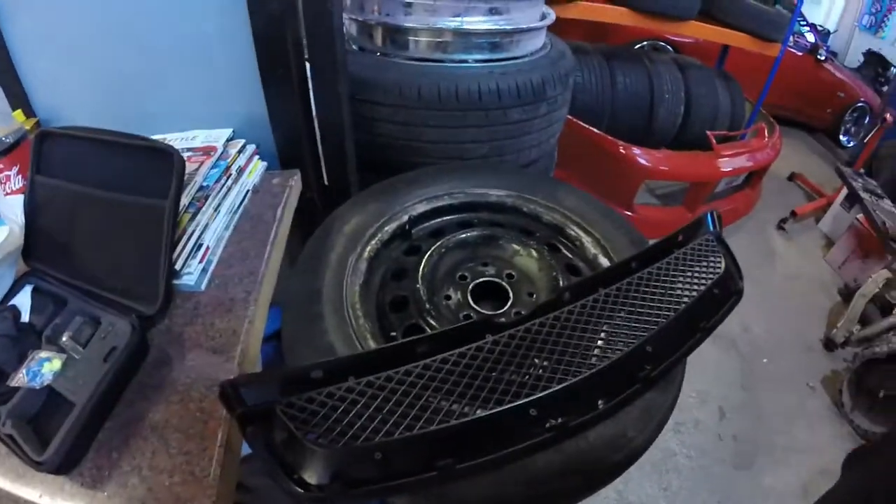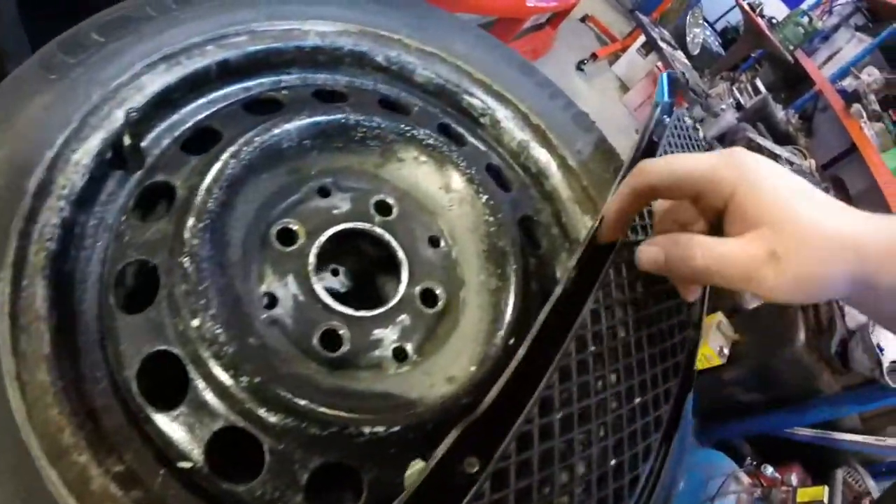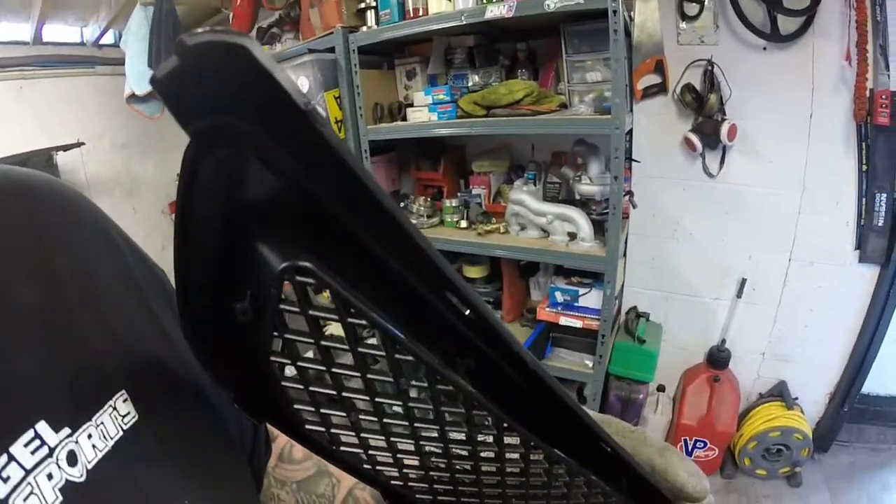Where were we — oh yeah, this thing. Let's get the grinder out. I can't be bothered to send it back, let's just give it a go. So we've got the goods out. My plan is to just cut these tabs out so we can slide it in. Don't forget to put your protective clothing on — I took my hoodie off because I don't want to get it dirty. Gloves, eyewear, facewear, respiration. Let's cut them down — got the grinder in there. Nothing spectacular because I don't think it's going to fit anyway.